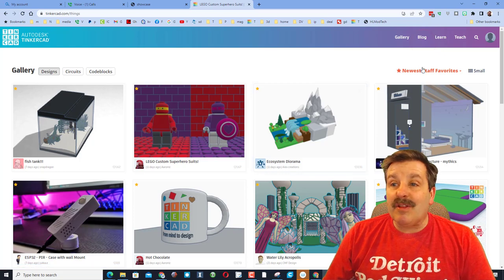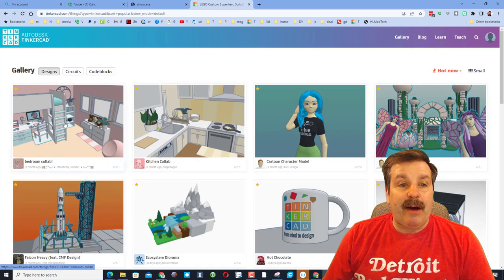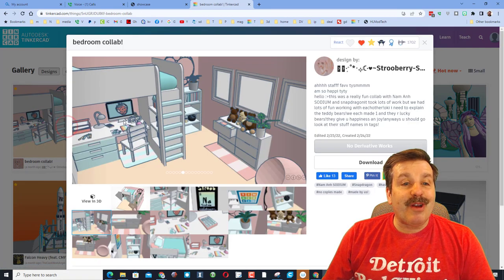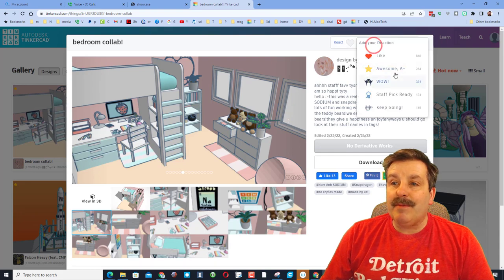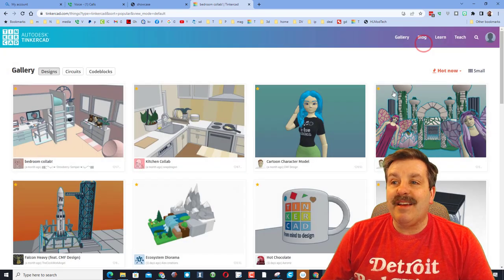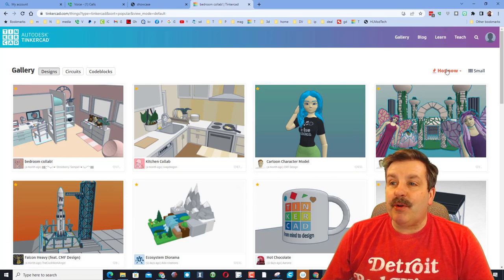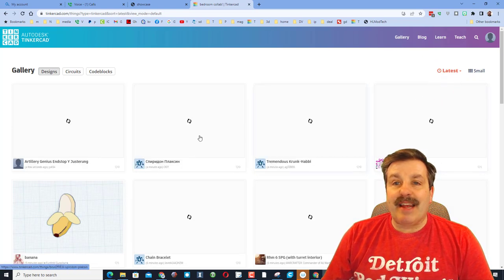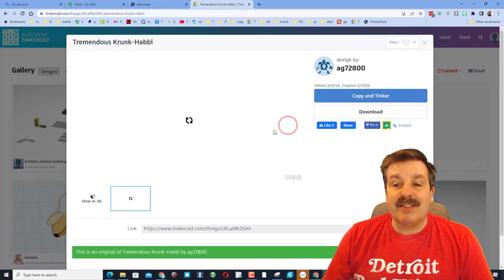Let's sneak back here and look at another option. Instead of staff favorites, let's go to Hot Now. This shows you other cool, amazing ones like this right here. It does have the staff favorite, but I'm still going to give it the A+ because I think it's fantastic. The final spot I'd like to show you from this chunk is the latest, and these are ones that have just been created. There are tons of amazing things in here.